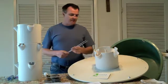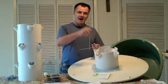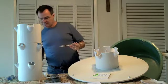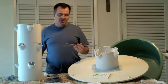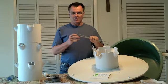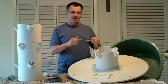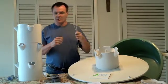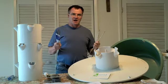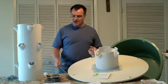I would also recommend putting some type of lubricant on the extension rods inside the unit. This is a pool and spa lubricant — you just take a little bit on a Q-tip and put it on the end. That way, if you're using well water and adding nutrients while keeping pH low, you don't get corrosion or mineral buildup that makes the rods harder to take on and off. You can get about a three-ounce tube of food-grade O-ring lubricant on Amazon.com for around $6.